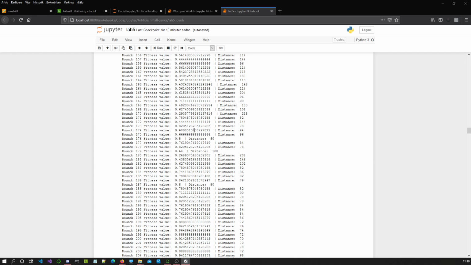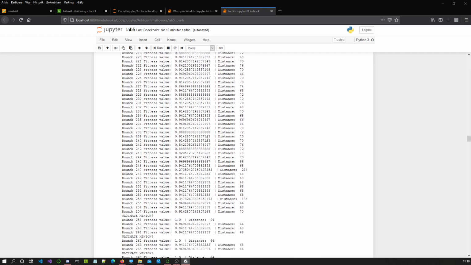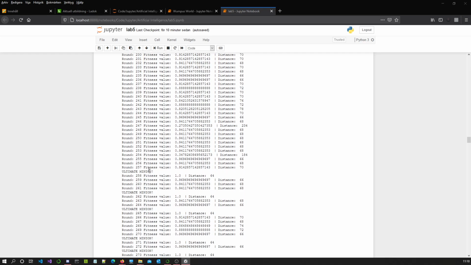Here we have the fitness value. We can see that here we get the first ultimate route, with a step distance of 64 and a score of 1.